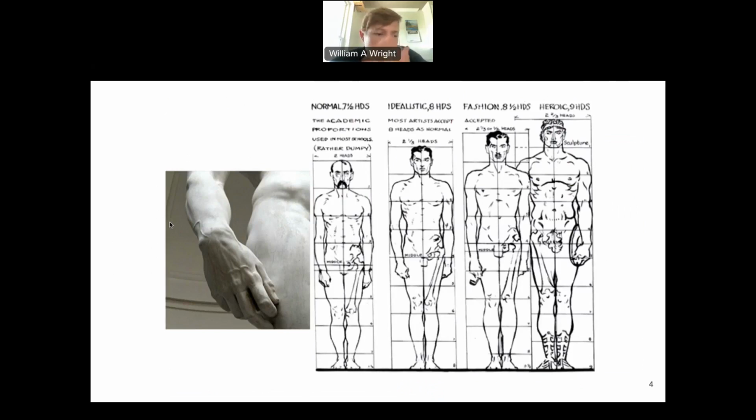And I will say, we talk about proportion, we learn all this, and these are general rules. I did say the 7.5 heads tall. That's that academic proportion, kind of like the academic proportions of the face we talked about in the past. But you should think about the fact that all this, just like always, goes out the window once you're looking at a real person who's not standing perfectly straight looking right at you.